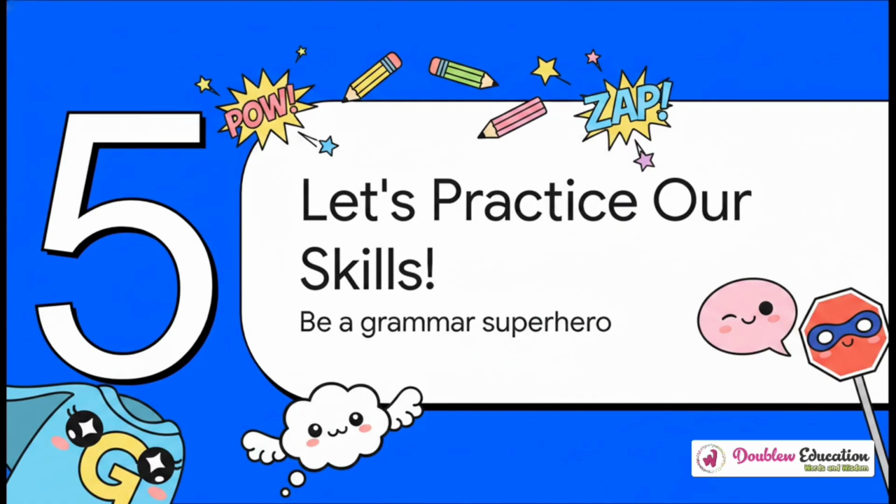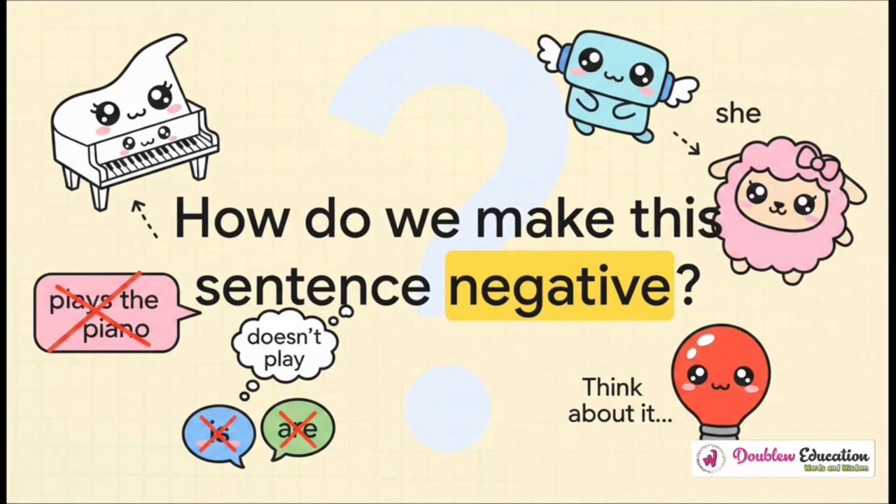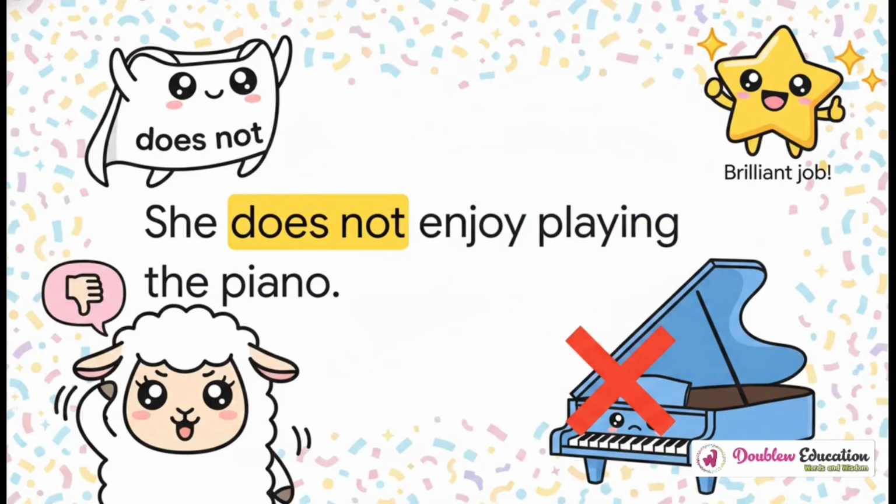All right, you've learned the rules, you've seen the examples, you even know how to dodge the double negative trap. I think it's time to put your new skills to the test. Are you ready? Let's do this. Okay, first one. She enjoys playing the piano. How do we make that negative? Let's think it through together. First, do we see an is or an are? Nope, so we know we need a helper. The person is she, which is one person. So, which helper do we need? You got it. It's does not. Because we're talking about she, we use the helper does not. So the answer is she does not enjoy playing the piano.